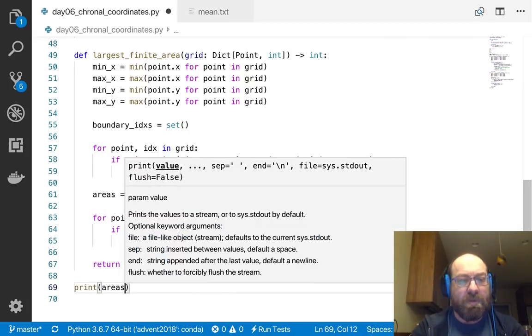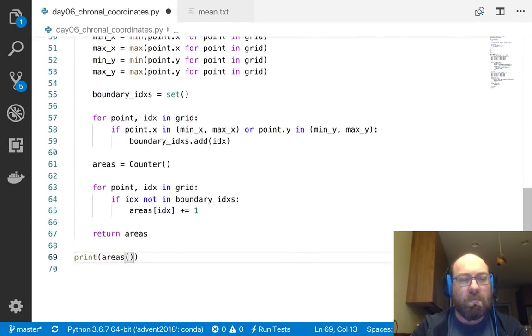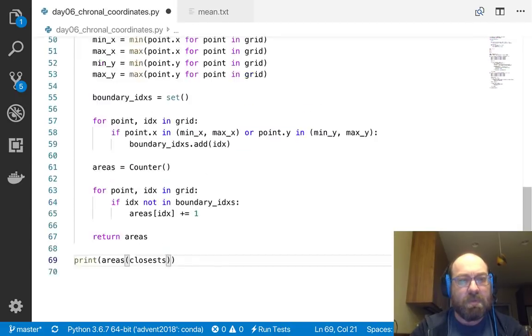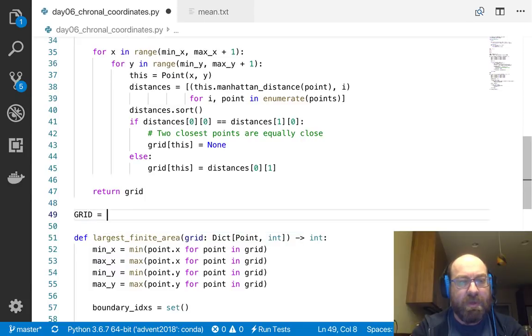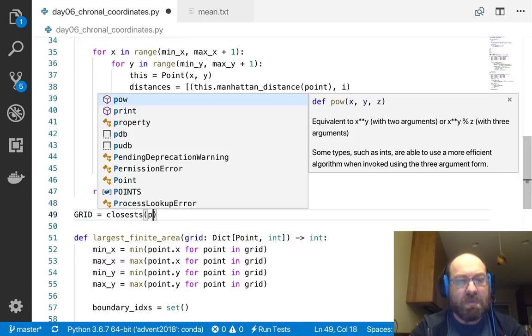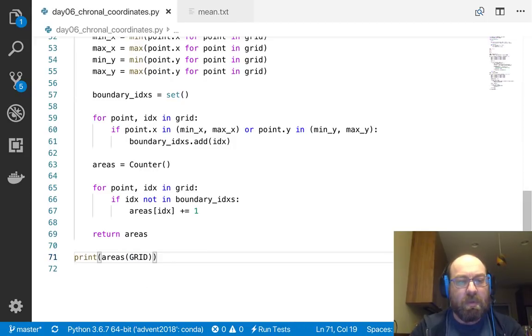So then let's print the areas for the closest. Why don't I just say grid equals closest for points, and print the areas for that grid.